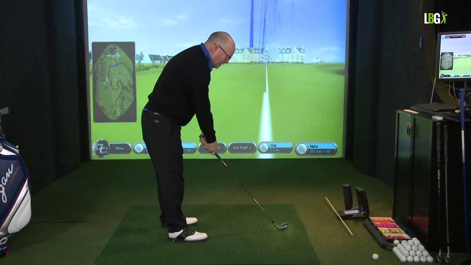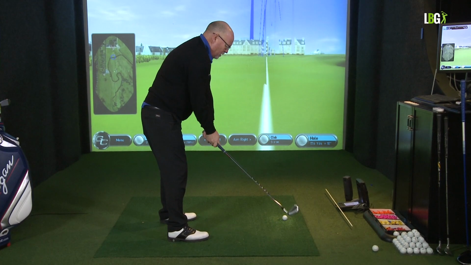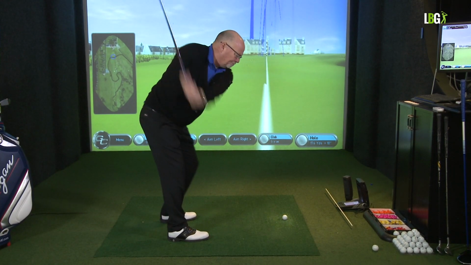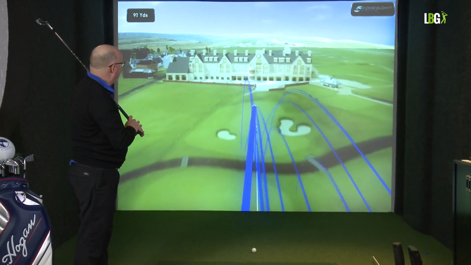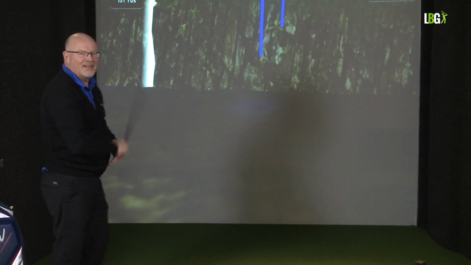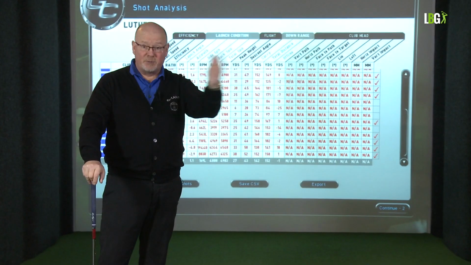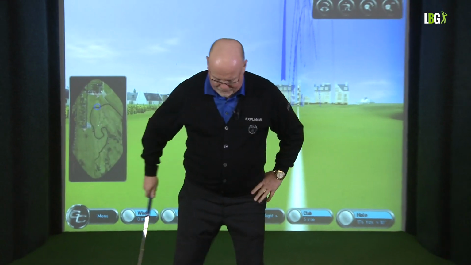Let's have another go. There's the square stance, round the circle, load the shoulder and hit the cut. That's the best I can hit, and that might get across the water. So it didn't quite make it. That's the best, I killed it, but it didn't get across the water, whereas you saw that the draw spin shot got there very, very easily. So I hope that simplified it for you.